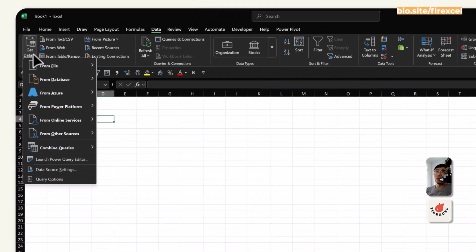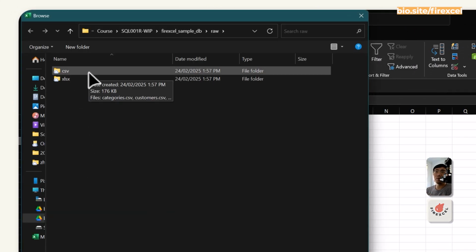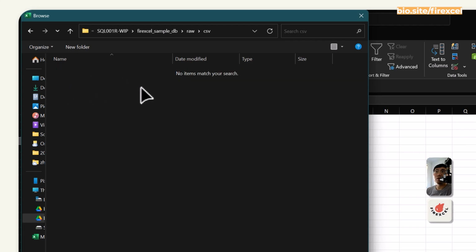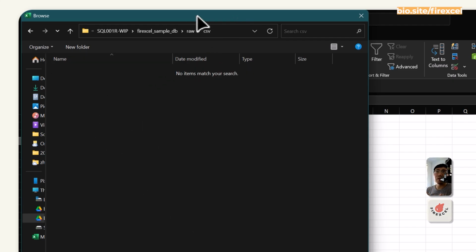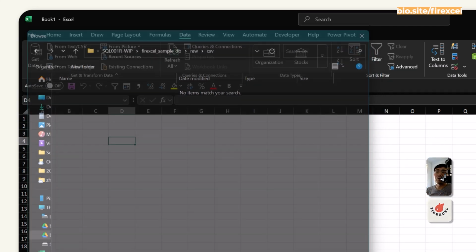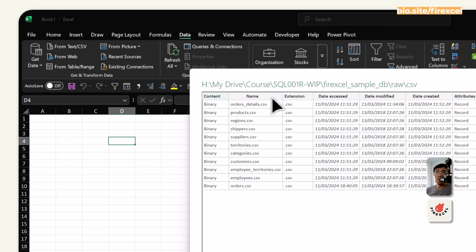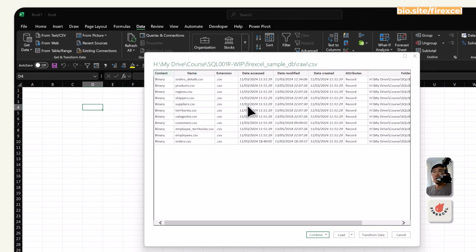So first, let's get data. Right now, I have dismantled a database and extracted various tables into different formats. I have CSV and also Excel format. Let's just choose this folder. The reason you can't see that is because I'm choosing Get Data from Folder, so I'm dedicated to this folder. If you click open, now it will connect to that folder and start reading the content inside. You can see there are several different tables. I have dismantled a database, extracted each of the individual tables and saved them as CSV so we can benefit from using them.